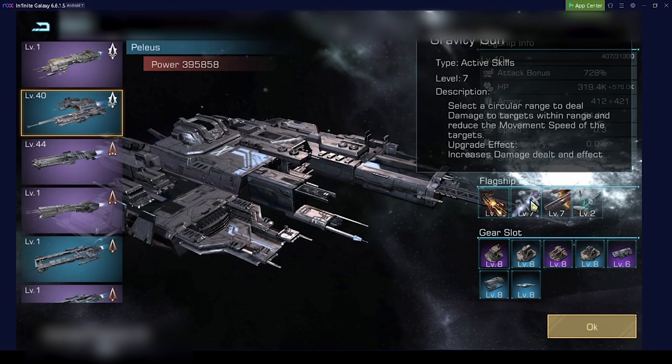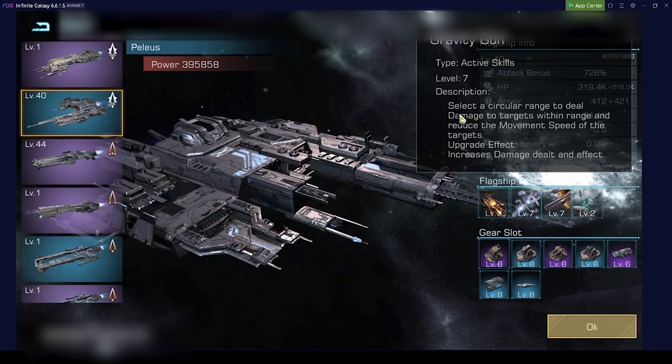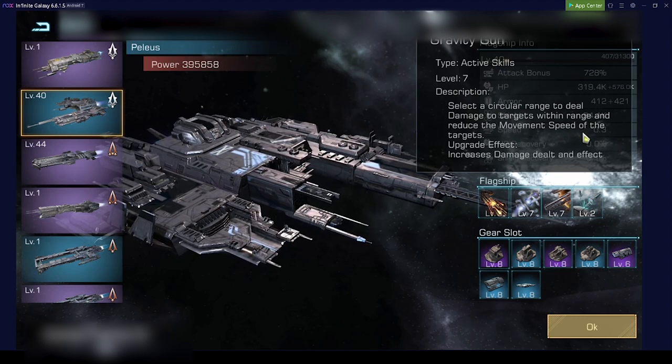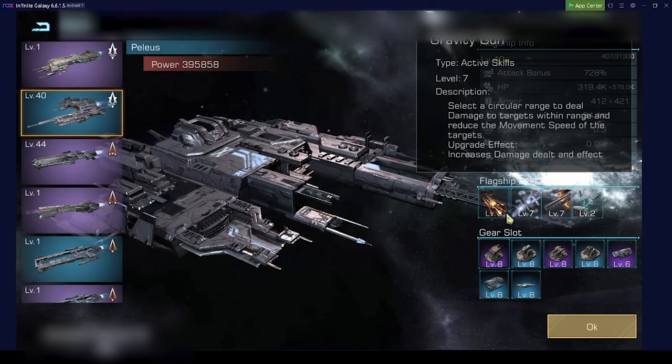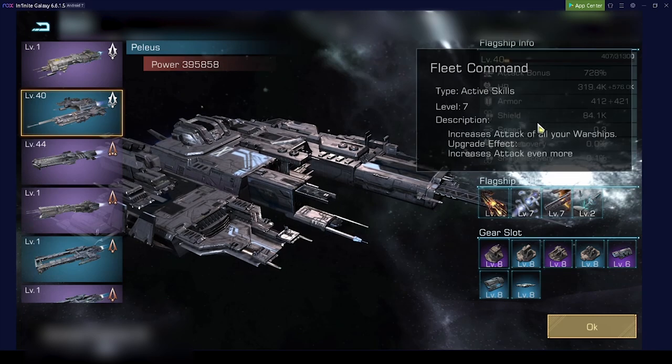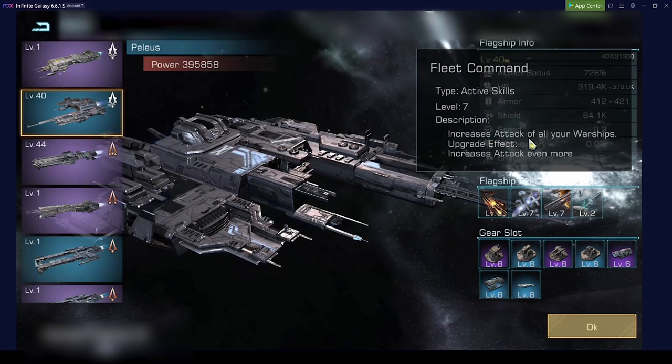The other skills, the second skill, active skill, we can select a circular area where we damage and reduce the movement speed. So this is a little bit like with the missiles from the Hercules. We do have increasing the attack of all our warships, so this won't help us because I will not summon any warships.